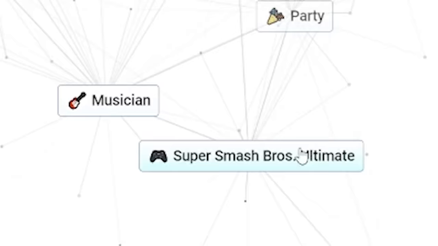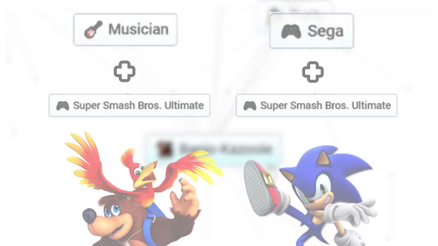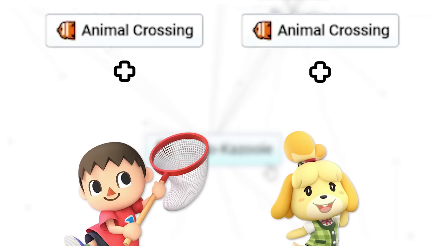Next, we crafted a few more characters, starting with Banjo-Kazooie and Sonic by combining Musician and Sega with Smash Ultimate. We then crafted the Animal Crossing characters, Villager and Isabel, by combining Animal Crossing with their own debut Smash games, Smash Wii U and Ultimate.